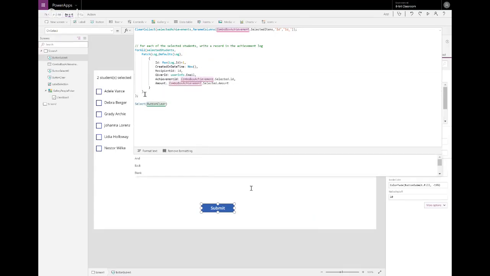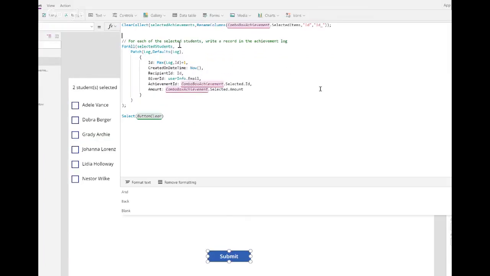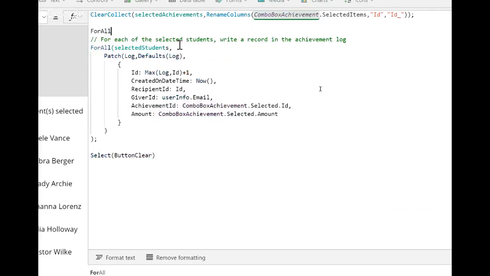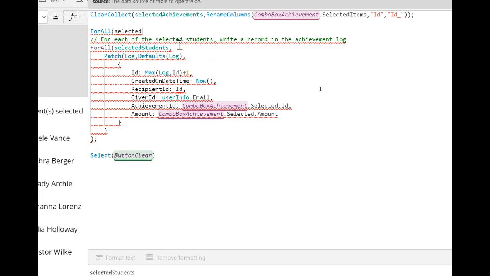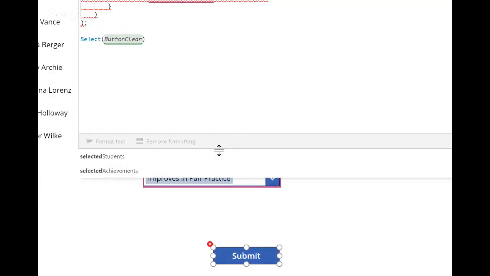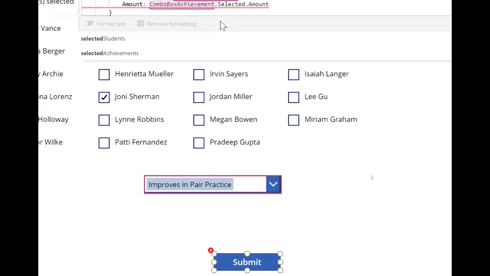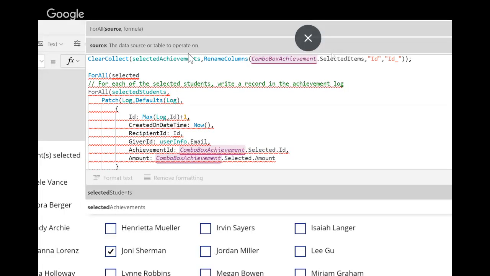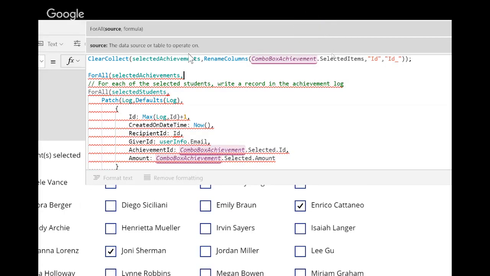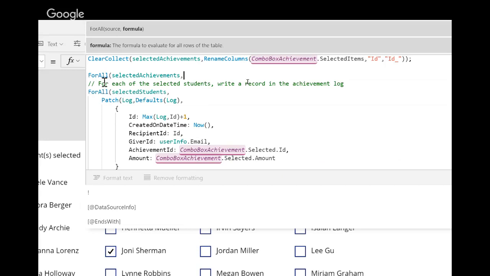Now, around this for all loop that I have that saves all the records, I'm going to run another for all. For everything in the selected achievements, do this action.